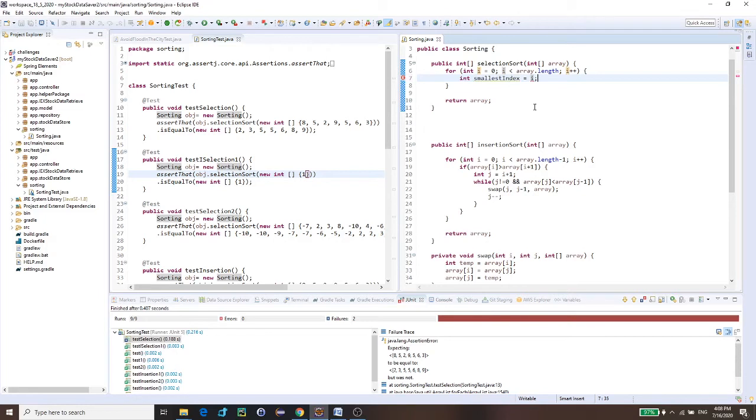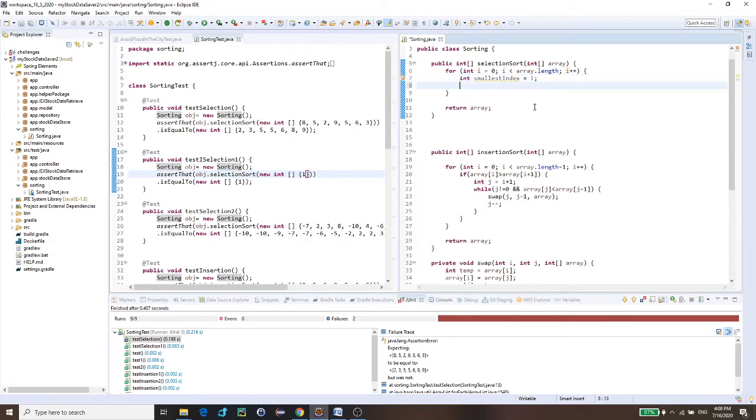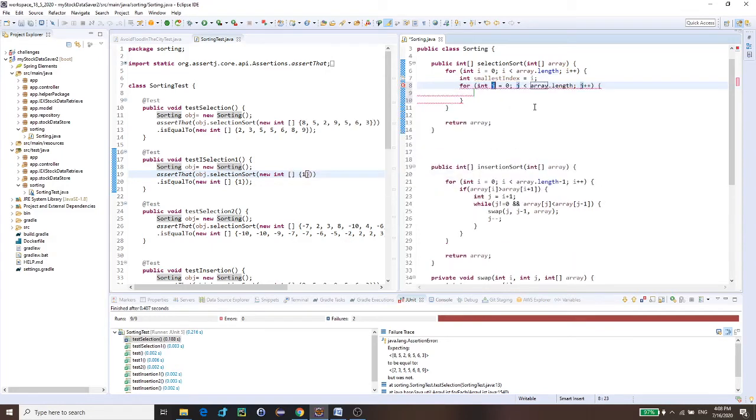So at the beginning we consider that this is the smallest number, and then we compare it with the rest of the numbers, that means from i plus 1, the next number, to the end of the array.